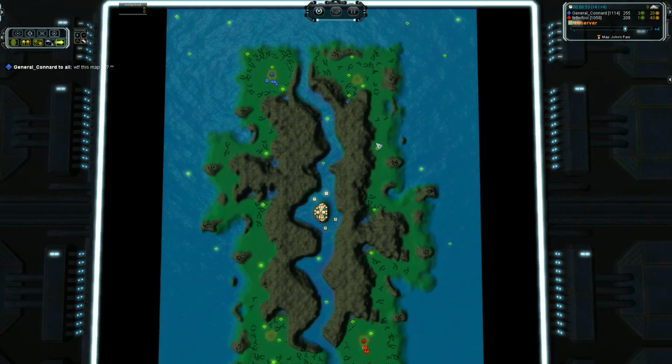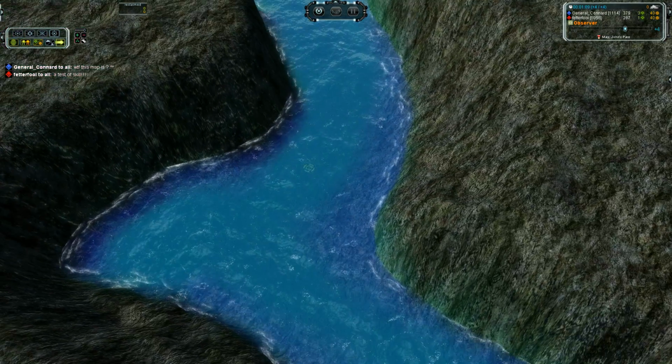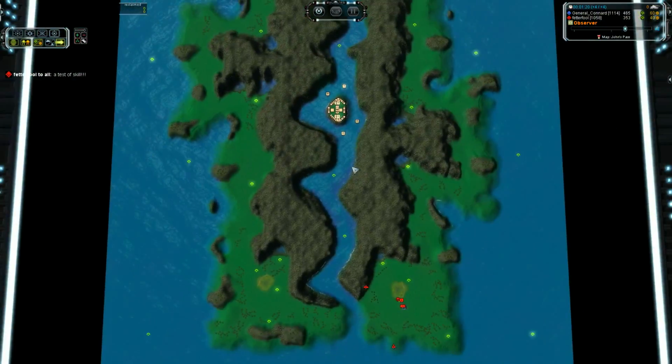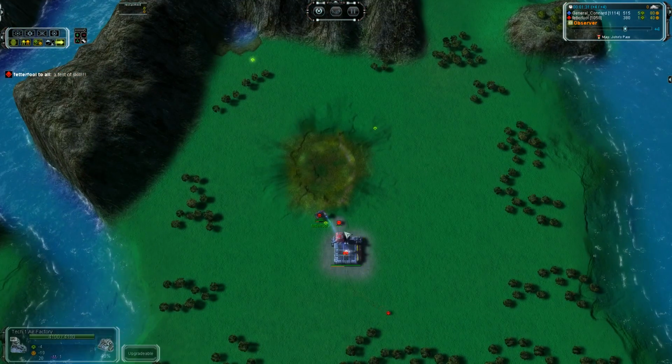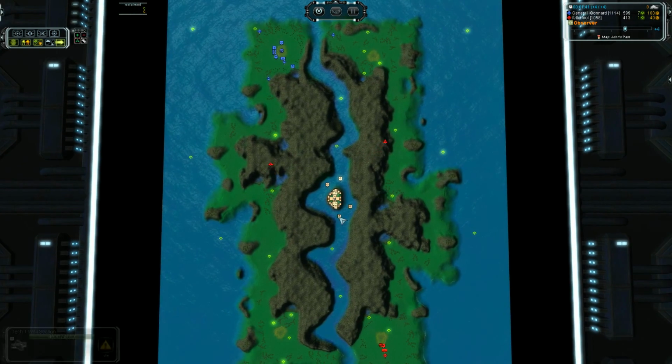Alright, this map is two completely separated land masses with some mass extractors out in the water. There is a fairly deep river running through the center. I imagine that would be a good place to get your ACU out of firing range of pretty much anything, but of course you would have to worry about a torp bomber.